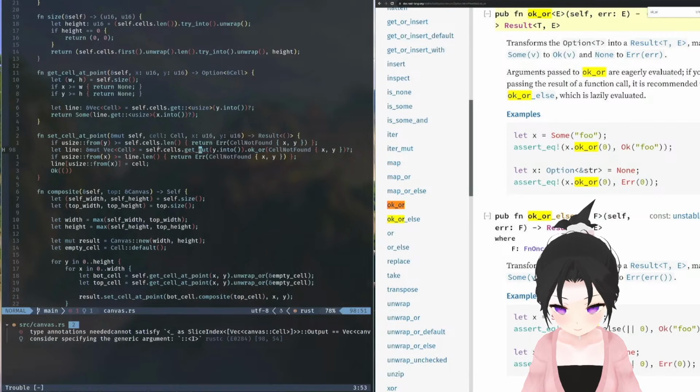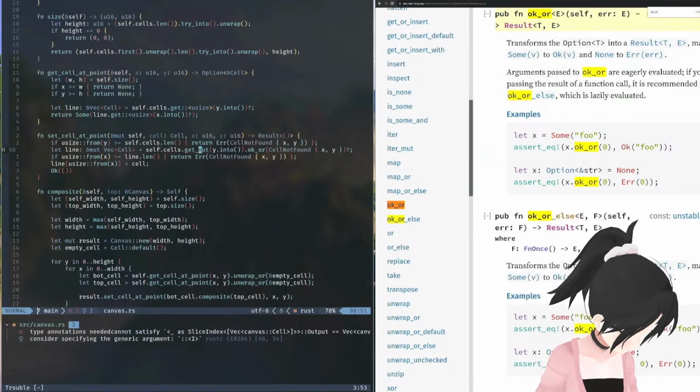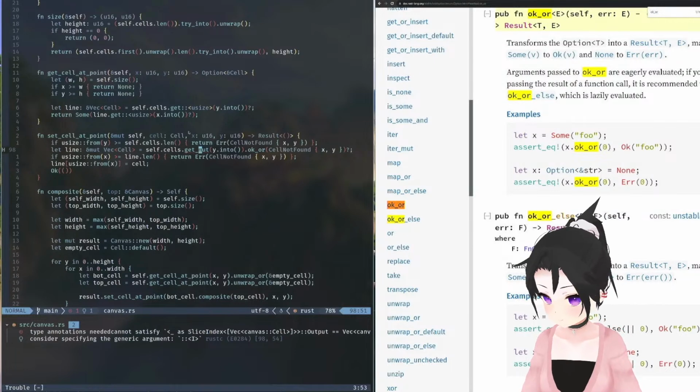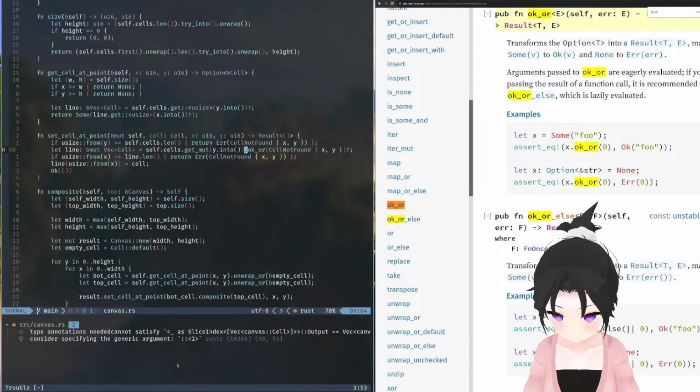Well, not exactly, but who cares? Still a write function. I want to add one. So I have this get mut, and this refuses to ever infer its type.